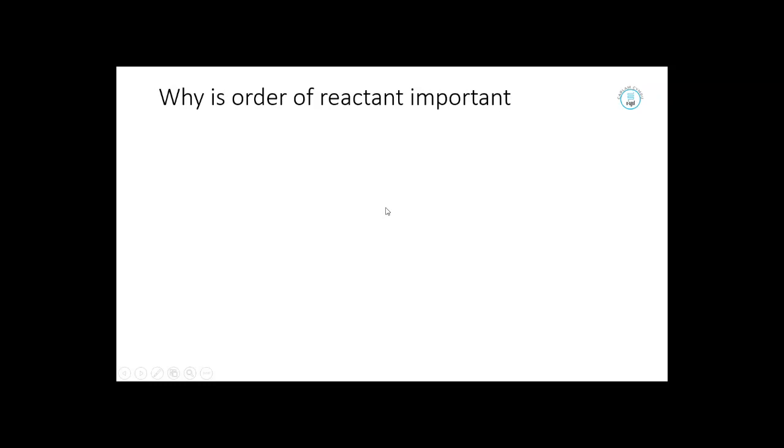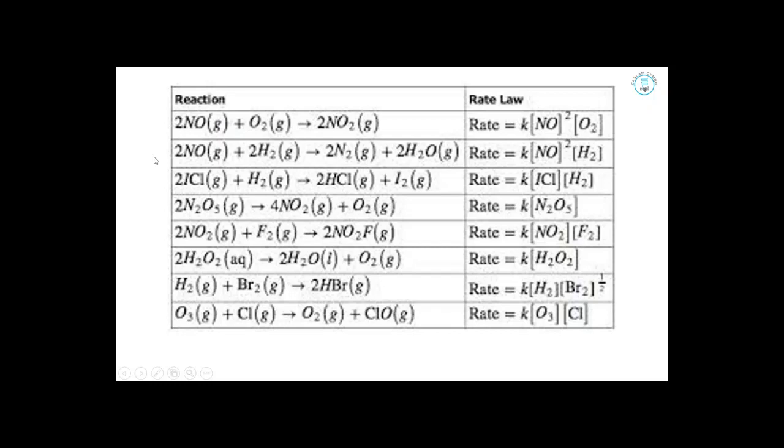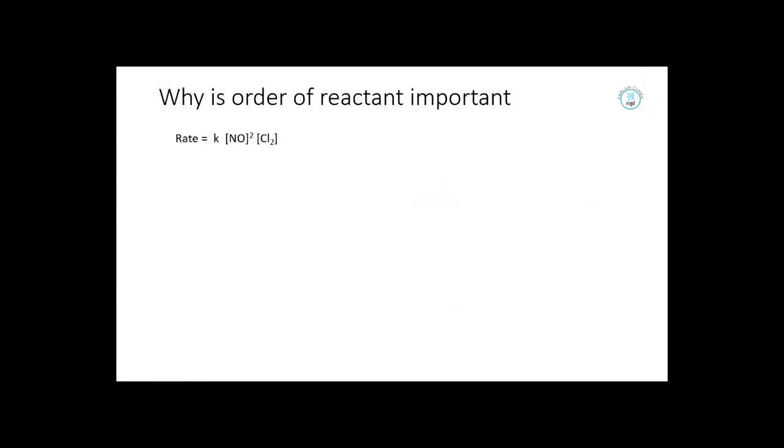So first of all, why is order important? Well, let's look at an example. Let's look at this rate then. So we've got a rate law here for this reaction of nitrogen oxide and chlorine, which I think was one of our ones there. No, it wasn't. Okay. So what does order tell us? Well, they tell us how a change in concentration of that reactant affects the rate. And hopefully you know that 0 order means that that reactant has no effect on the rate. So it doesn't matter what you do to its concentration, the rate will stay at its constant value. Which is kind of weird because you're always told to increase concentration, increase rate, not if you're 0 order.